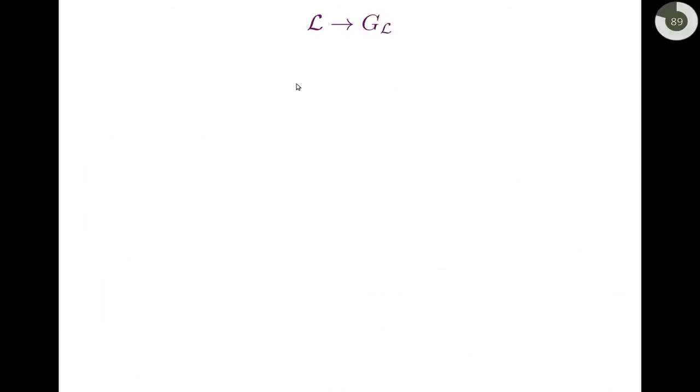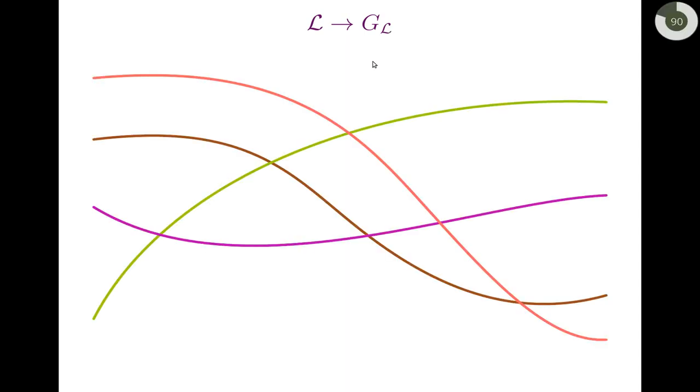Okay, so what will I do? Given a pseudo-line arrangement, I will create a graph, GL, and it will hold that GL has a representation if and only if L is stretchable. So I first explain how to create this graph, GL. I start with a pseudo-line arrangement, and I cut off, okay, here I already drew it finite, but let's imagine I just cut off.